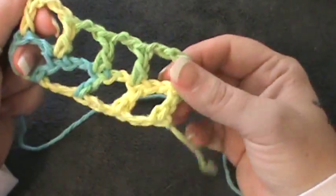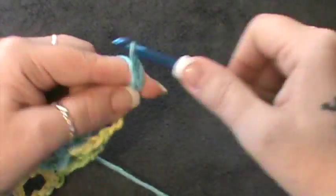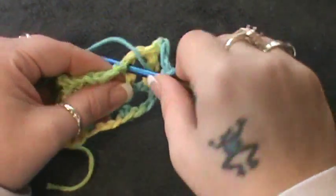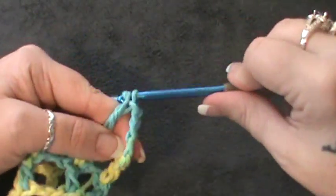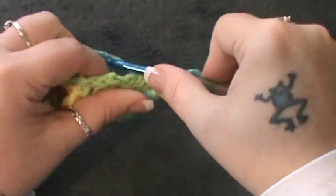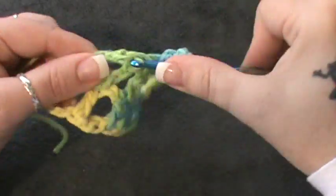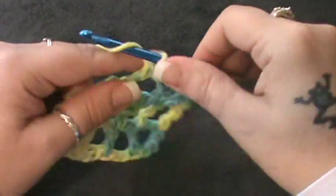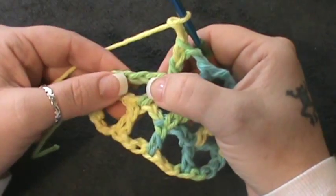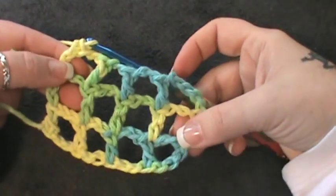Now rows 3 and 4 are exactly the same. So you're just going to chain 5. So 1, 2, 3, 4, and 5. Okay, you're going to turn, you're going to do exactly the same thing. Double crochet over the last double crochet from the previous row and chain 2. Okay, double crochet, chain 2, double crochet, chain 2. And when you get to that chain 5 here, you'll count back 3 stitches. 1, 2, and 3. And do that last double crochet there. Alright, so that's row 3.